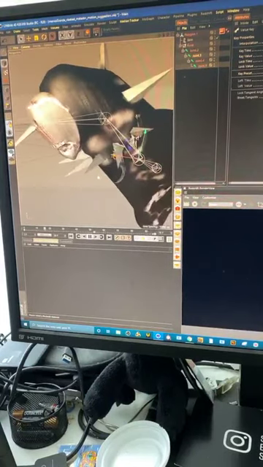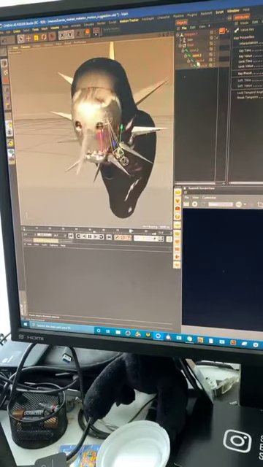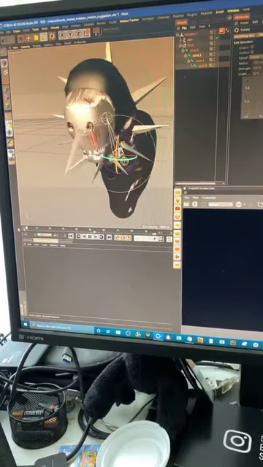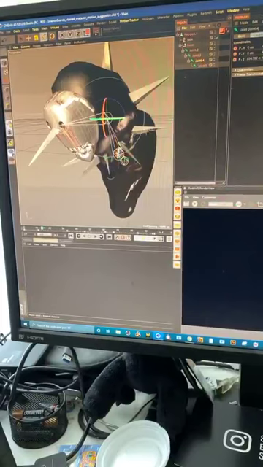Okay, cool. So just got this little head movement here. I know I shouldn't be getting too much into the animation because I want to just make sure it works, but I have fun animating, so I can't help it. I need to do this.